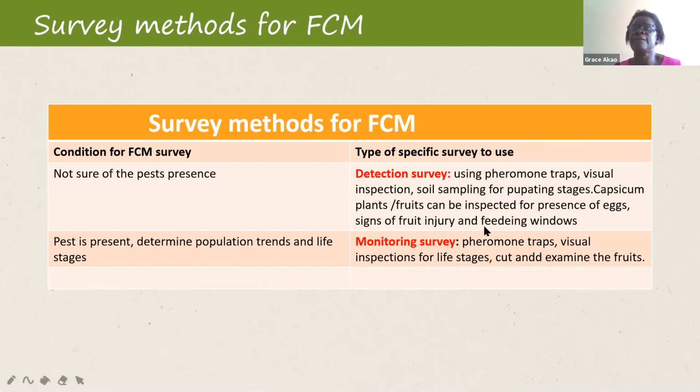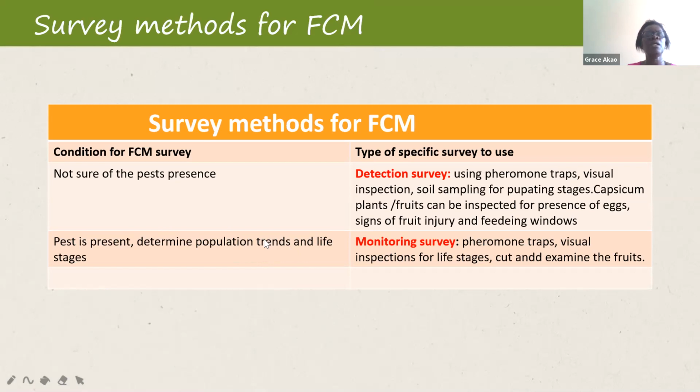the larval stages. It's a bit difficult if you only found the marks, which are actually like windows on the fruit, to attribute them to the feeding of this particular pest if you did not find the larval stage there. So going by this, it's a bit tricky. But if you cut open and you find it there, then you can do your scores.